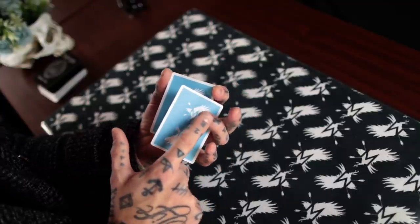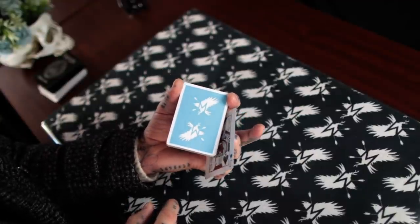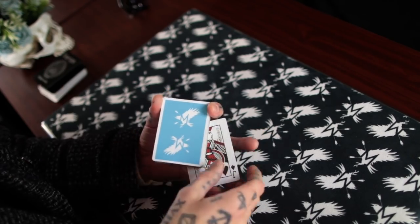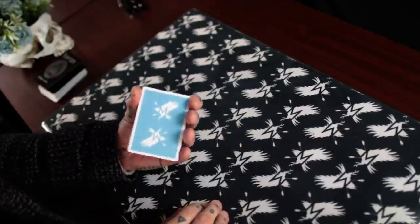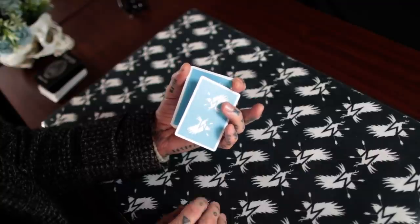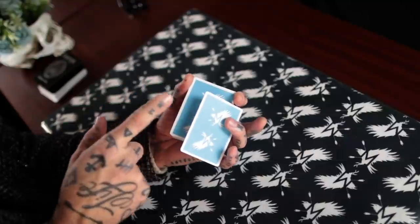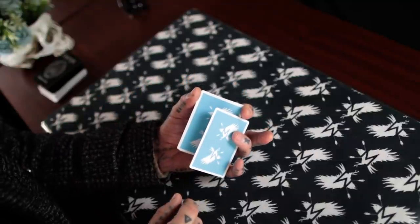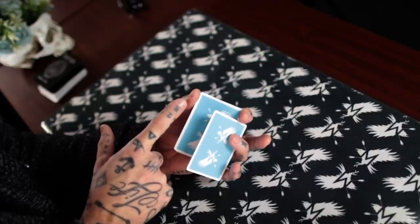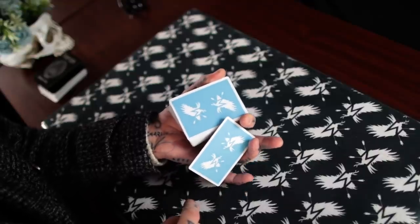Now we're going to release the pressure — we don't want any pressure on that playing card. If you put pressure on it, you're going to force it underneath the deck, which leads to a different sleight we're not going to talk about in this video. So it's from here, up here, press down, then go to the side. As it's coming to the side, the rest of the work happens with the deck via finger one and the thumb. I'm going to pivot — push my thumb forward and pull my finger backwards, causing the deck to tilt and twist like this.